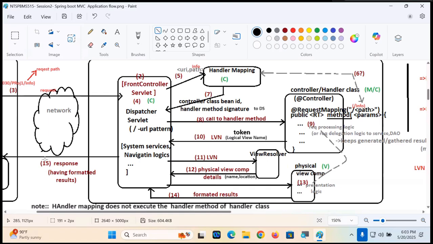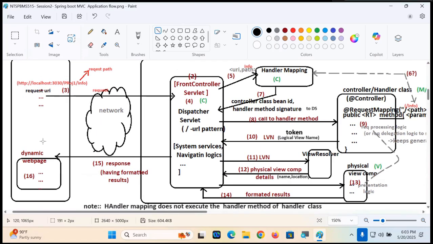The dispatcher servlet sends these formatted results to whom? Browser. That is number 14. This is number 15. And those formatted results will be displayed in the browser as dynamic web page content.